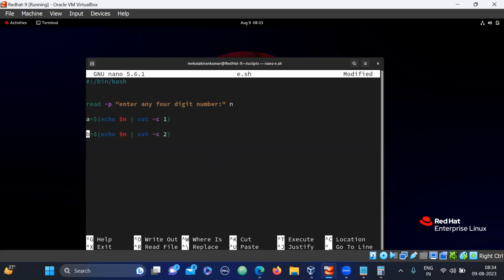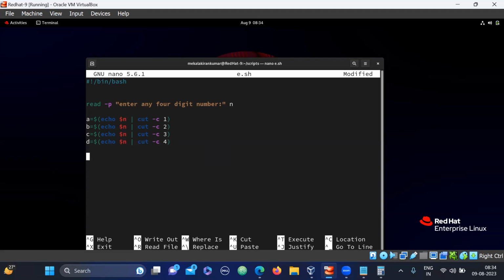Now you understood how we have written this one. Now c equal to $(echo $n | cut -c3). What is the third character we want to get? Next, d equal to $(echo $n | cut -c4), the fourth one.